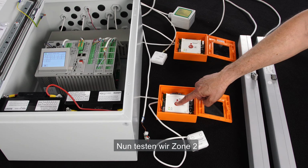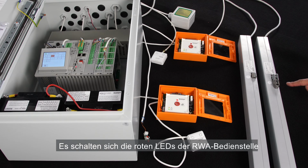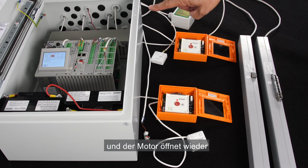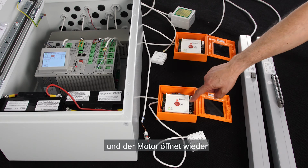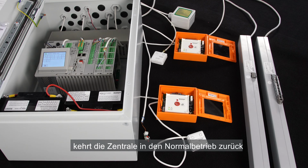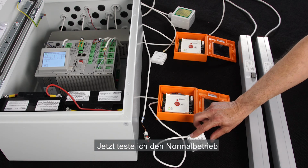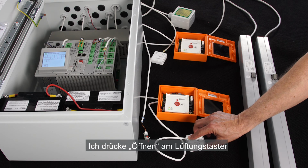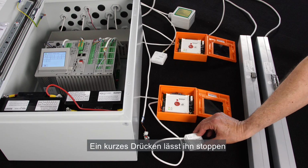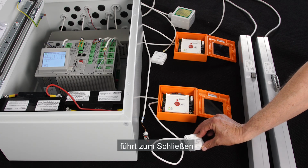Testing the Zone 2. I press the red button on the second brake glass unit and the red LEDs on the brake glass unit and panel are on. Zone 2 is marked in red on the display and we also see that the actuator is responding by opening. I press the reset button on the brake glass unit and the panel is going back to normal operation and the actuator is closing. I'll now test the normal operation. I press the open button on the manual override switch and the actuator is opening. Short press to stop. And long press on the close button to close the actuator.